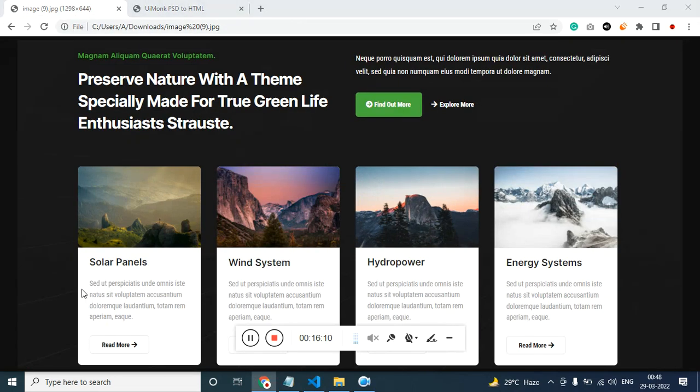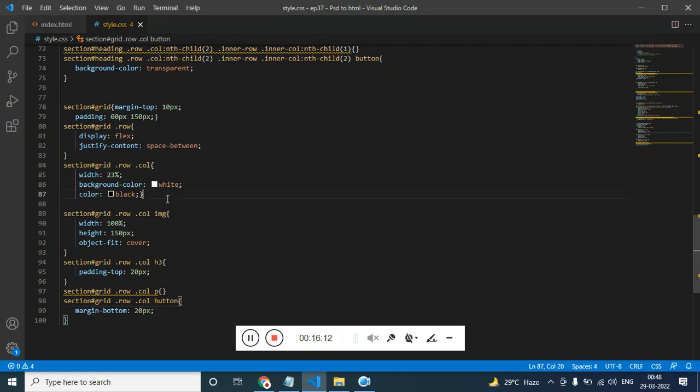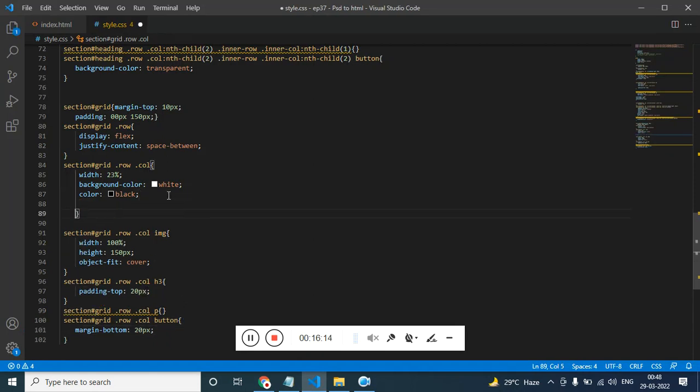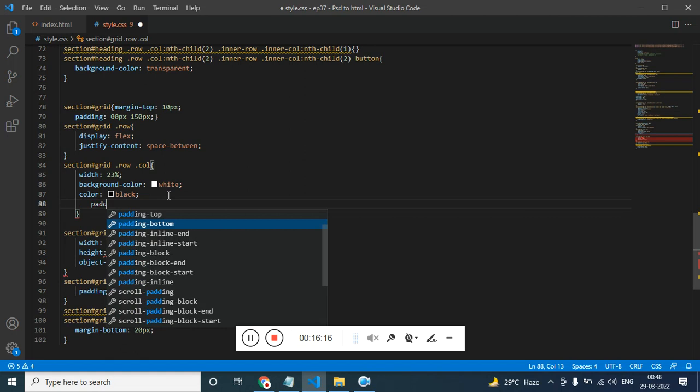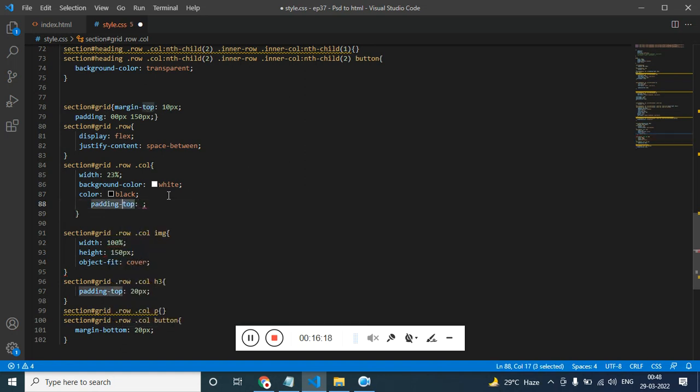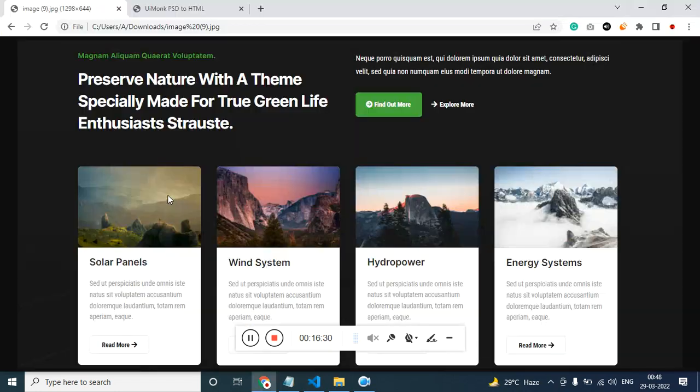Now we need padding on both the sides for the column. Padding top and bottom. Let's make this 20 pixel and the left and right 15 pixel.